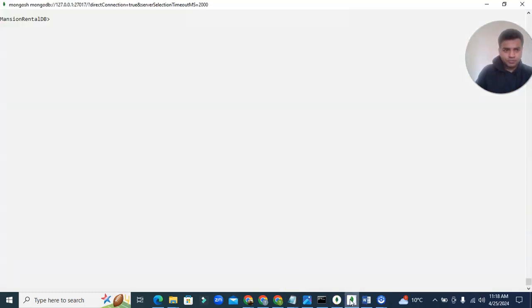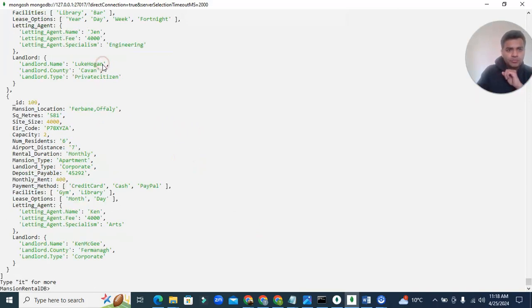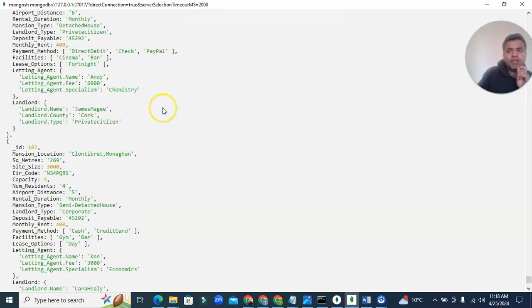But in the aggregation framework, we create pipelines with different stages, like match, project, group and sort. And by combining these pipelines, we create a query, and with the help of that query, we extract data or retrieve data on our own. So let me create these pipelines individually.